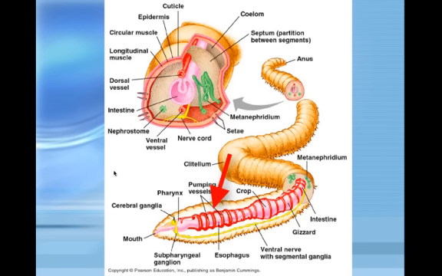The oxygen is carried in hemoglobin, just like it is in vertebrates. Their skin functions as their respiratory system. They have to stay wet in order for oxygen and CO2 to diffuse across their skin. Metanephridia is their excretory system, and it removes waste from the blood and the body fluid. There is a pair of metanephridia in each segment, and they lead to exterior pores. They have a cerebral ganglia, which is a pair of nerves. It is a simple brain.